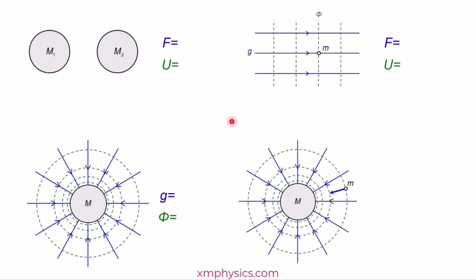Alright, so it's your turn now. Take out a piece of paper and run through these 4 situations. What are the formulas that are typically used when we're dealing with 2 large masses, when we're dealing with one little m on its own, when we're dealing with one big M on its own, and when we're dealing with one big M and one small m? If you can write everything out on your own, it means you have understood everything.